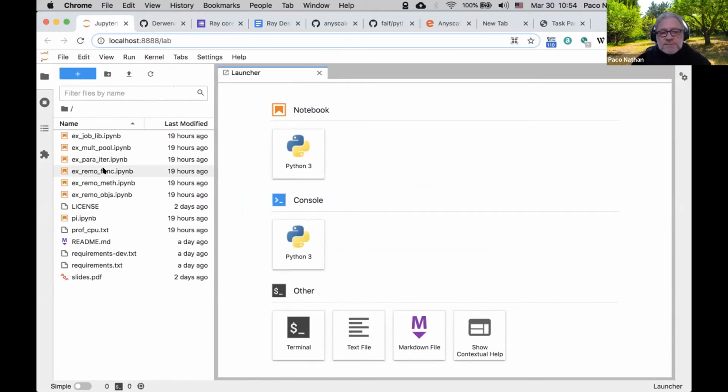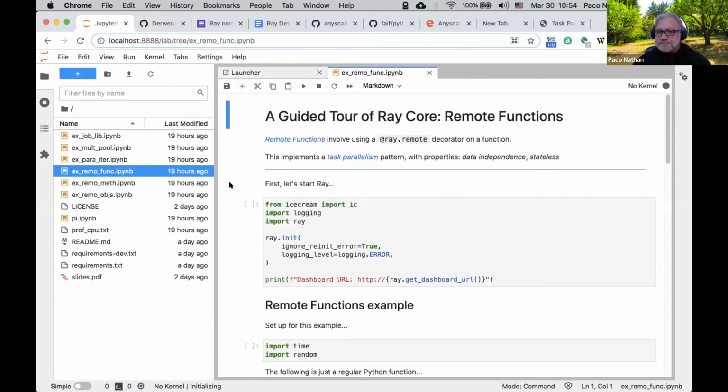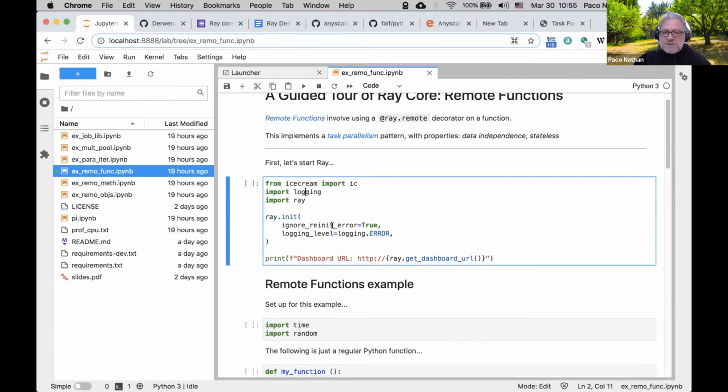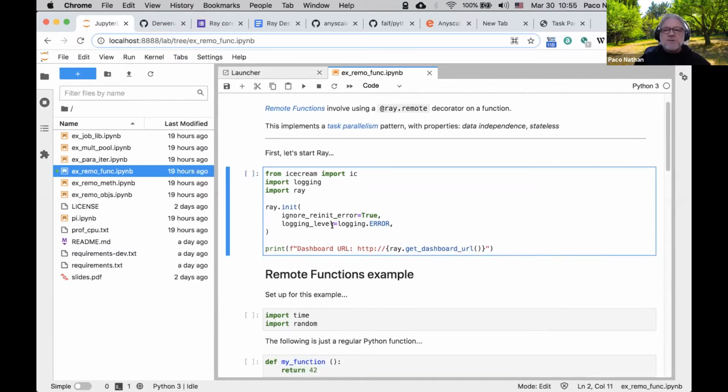The first one, the simplest case, is with remote functions. Here, I'm just going to step through these, but I'll be describing. Try them out. You've got the notebooks. These hopefully are a good starting point if you want to use these kinds of patterns in your applications. There are also some points where you may want to change the parameters and rerun them and see, kind of play what if. I'll try to note those. But first off, this is going to show how to use remote functions for task parallelism.